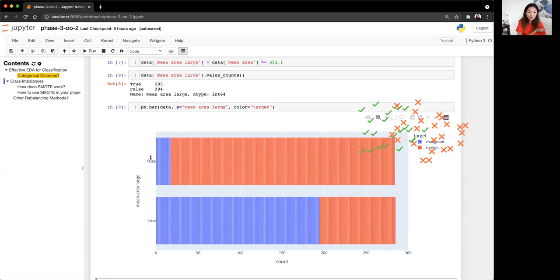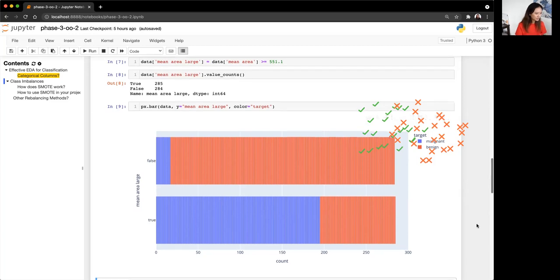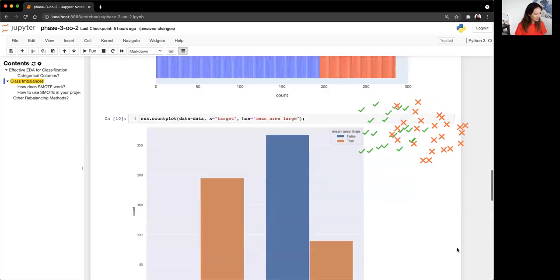So what does this show? Fairly separable as well, because if you have a smaller than median area, very, very likely it's going to be benign, versus if it had a large area, you have a much higher chance of it being malignant. So you can sort of see the distribution of your features across your targets. You can do it this way. You can also flip it. So this is an example, I think, with it flipped.